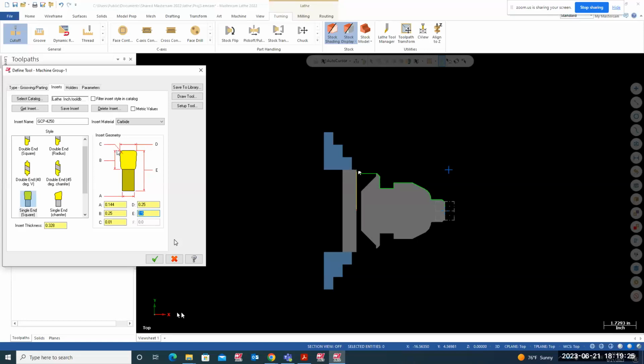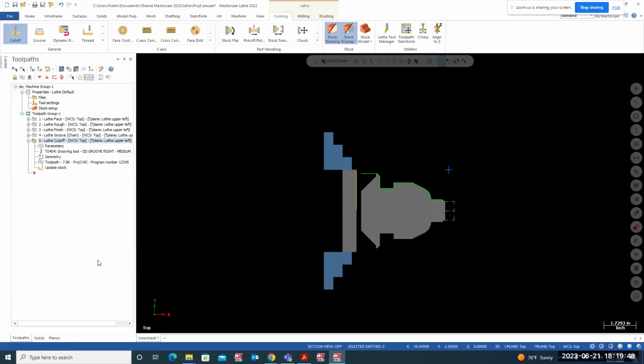This is your insert. C is your corner radius of the insert, which is 10,000. D is the width of the insert, which is 250. That's good. B is your height of the insert, or you can say length of the insert, which is 250. So E is from there to there. I put 2.5. Okay, let's do that.